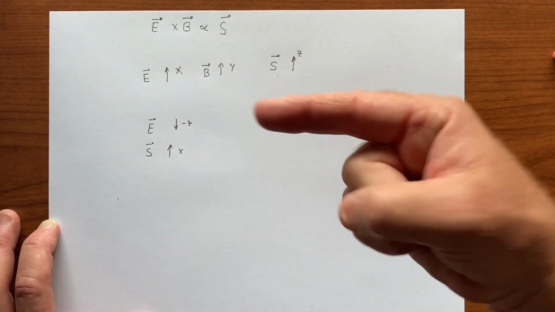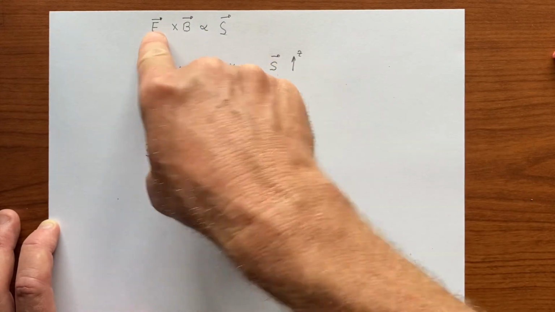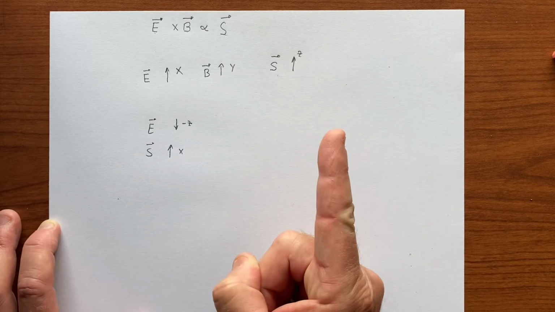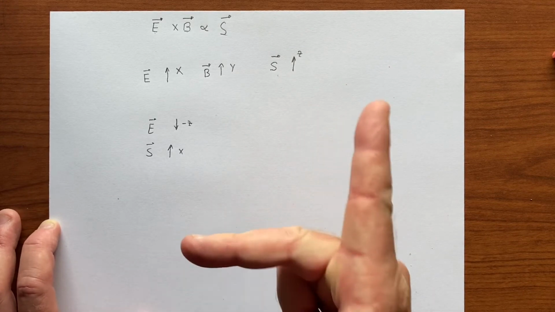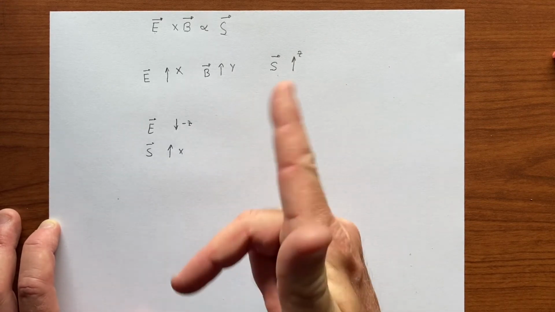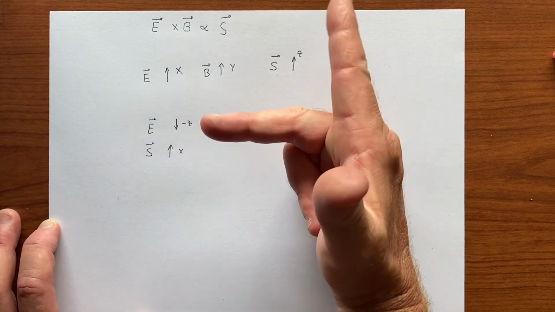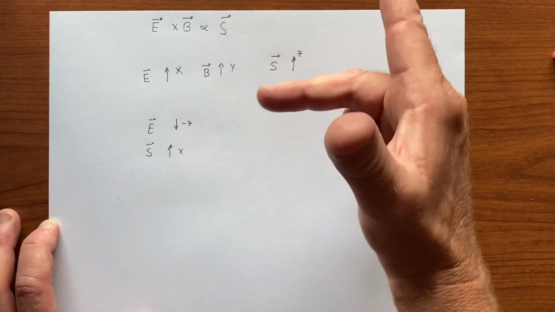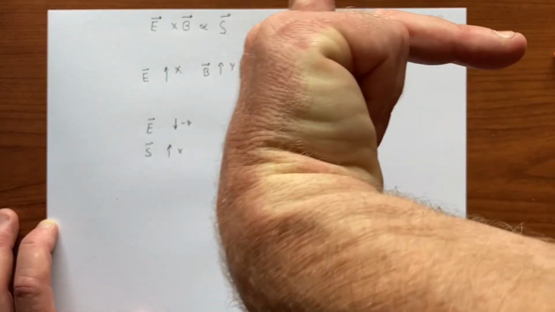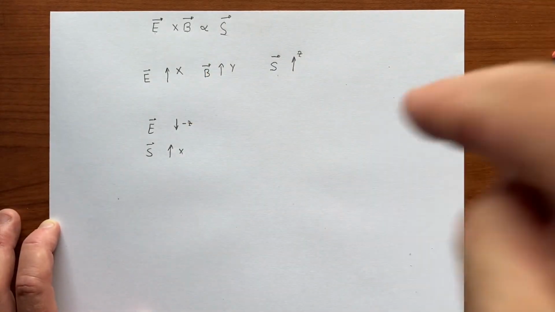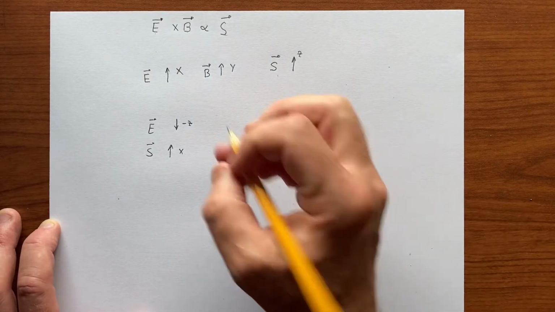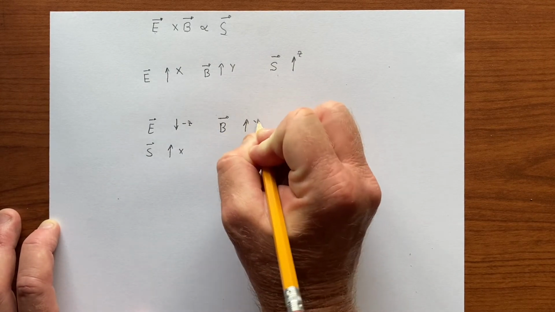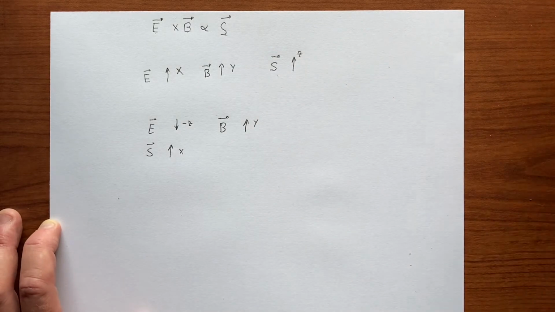And the answer is, well, let's put our fingers again. The electric field needs to be in the minus z direction, so that's the index finger, the first vector here. It has to be this way now. So electric field is that way. Our constraint is on the direction in which the wave propagates, which is my thumb, but the thumb must be in the minus z direction, so I have to turn it around like that. And my thumb has to be into the page, and so B, the direction of the magnetic field, has to be in the plus y direction.